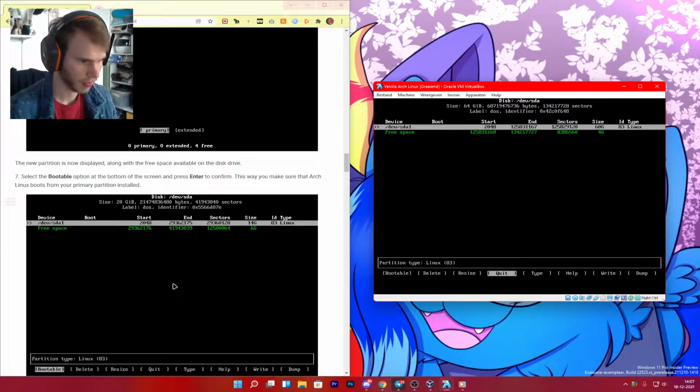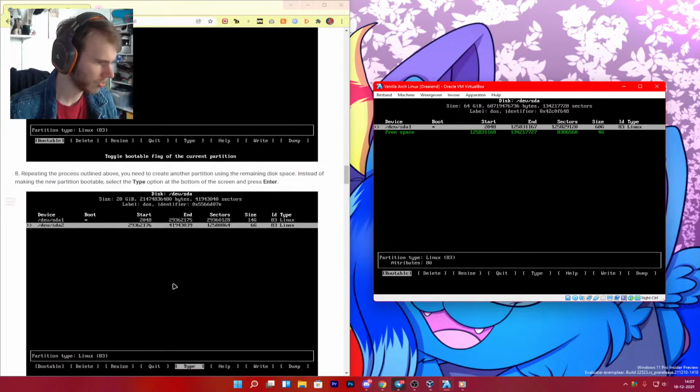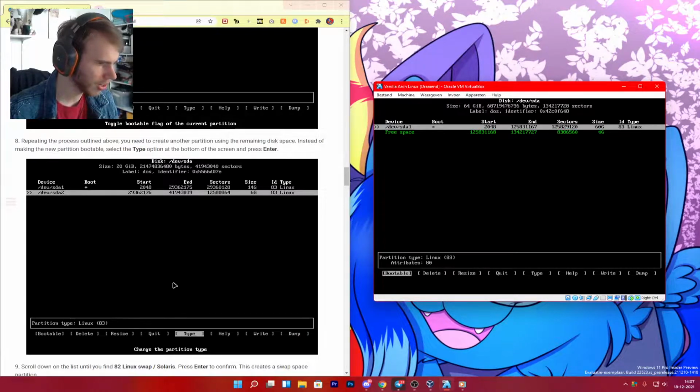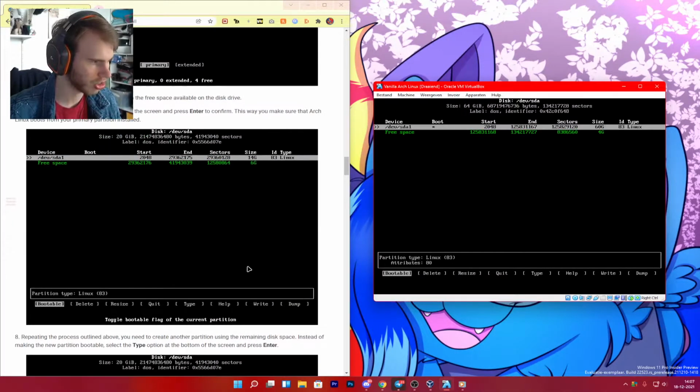I know I am. And SDA1 is selected, so we're going to bootable. And let's see what comes up in there. Repeating the process outlined above, you need to create another partition using the remaining disk space. Instead of making a new partition table, select the type option.